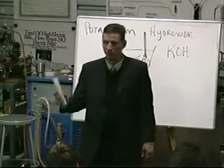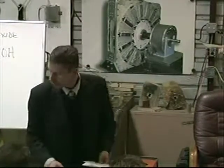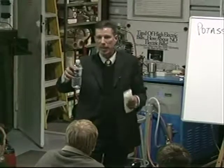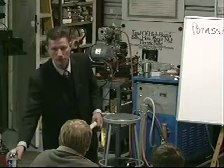I'm telling you this because lots of heat means lots and lots and lots of heat. So if you take a styrofoam cup or a plastic container and you start pouring the potassium hydroxide in here, you're gonna melt this thing. I kid you not, it'll melt right through this water bottle. It makes that much heat.